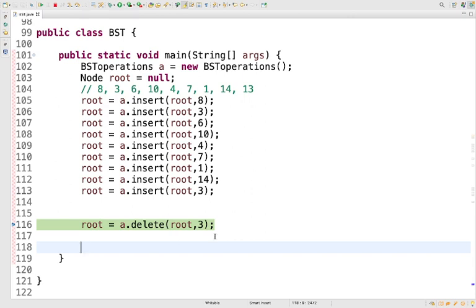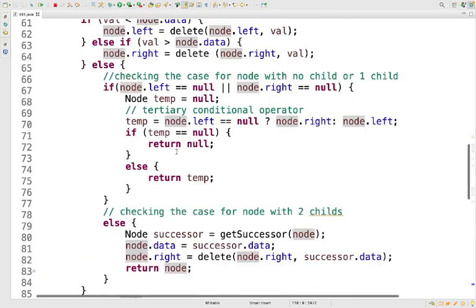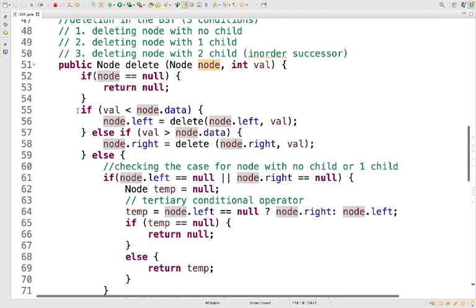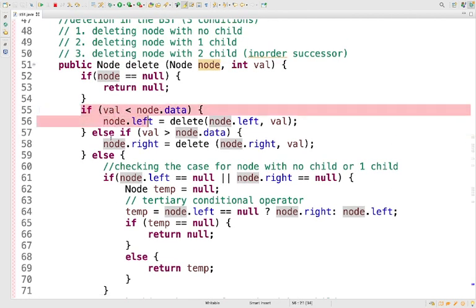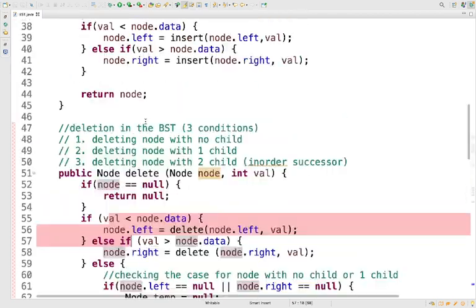Okay, so I think we have already passed 7, so let's end this session today. Searching is quite easy, same as what we are doing here in this code. We take the value and check whether it's greater than or less than its parent, and if these conditions are not satisfied, then it will check whether the value is equal to the node. That's a simple code that we can write for the search operation.